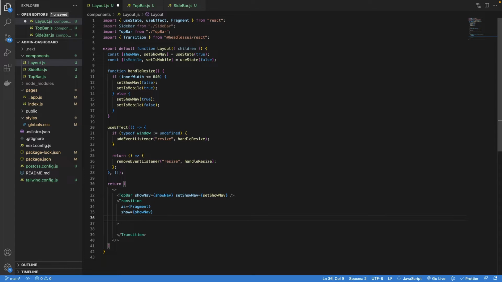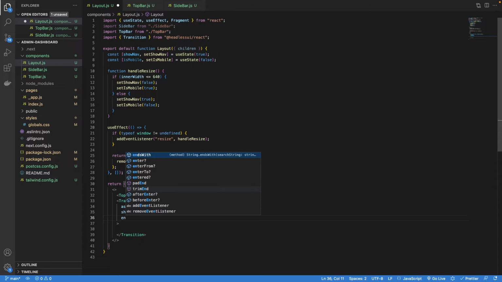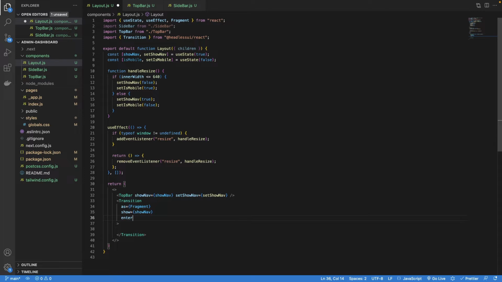So now we've got these sort of classes used for the animation stuff. I guess you would call it animation. So we've got enter, and that's going to be equal to transform, transition, duration, and that will be duration dash, and then in square brackets we do 400 milliseconds.